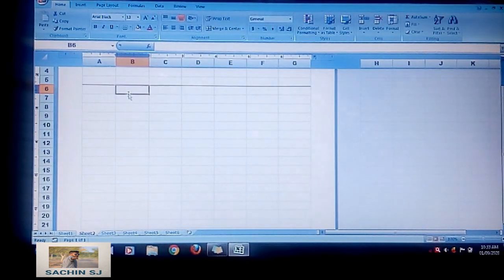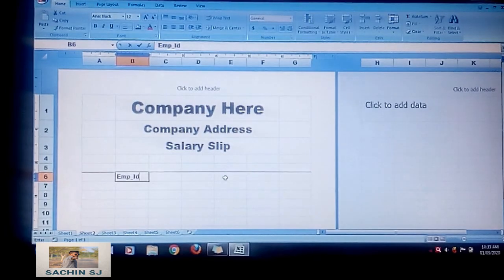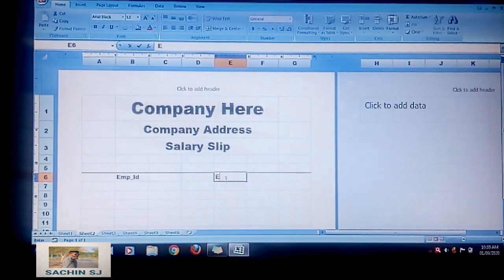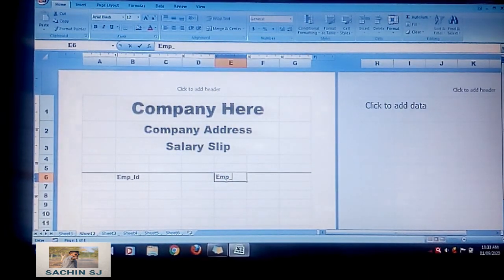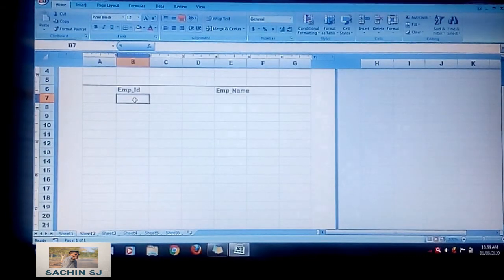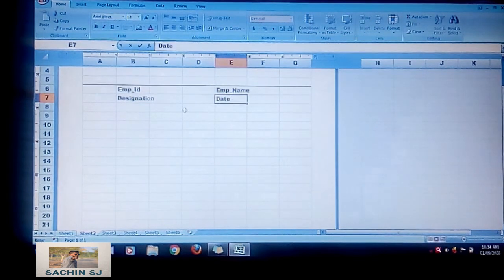Here you can type employee ID, employee name, designation, date.